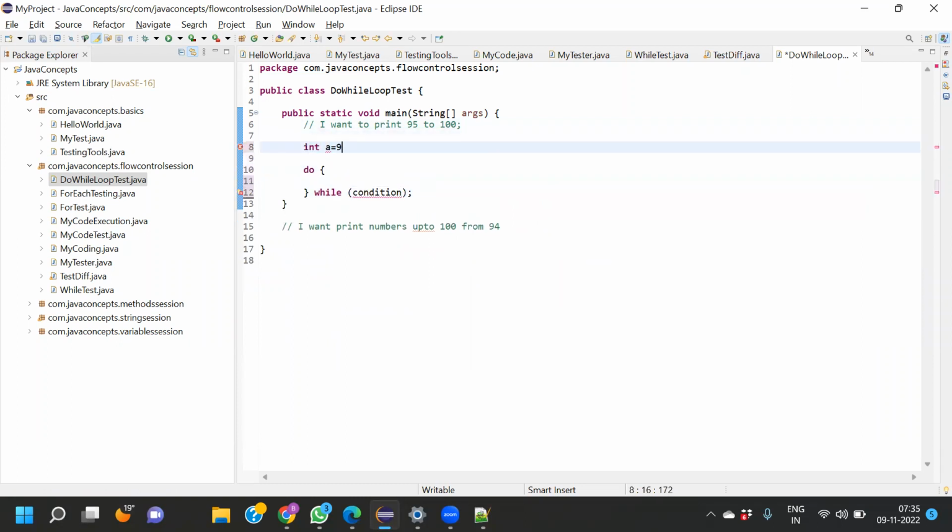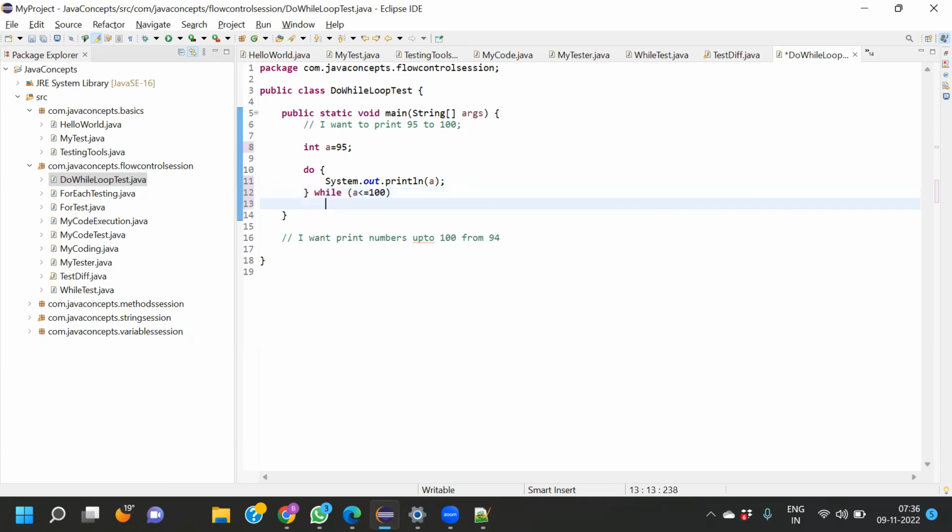What is the starting number? 95, and then System.out.print, then the condition: a less than or equal to 100, and then... One second, sir.